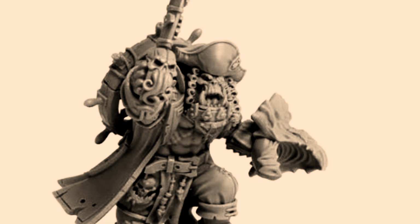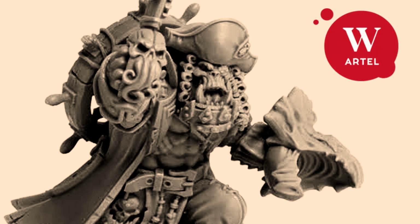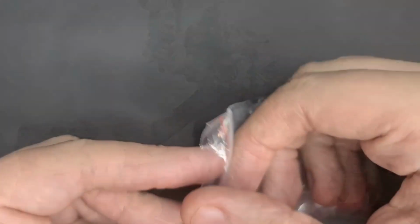This is G The Hypersapien, and in this video we're going to continue to explore the Artel W Orc range, the Iron Horde. This time we're going to take a look at Kaptin Bluddklaw. Let's bust this open and have a look.